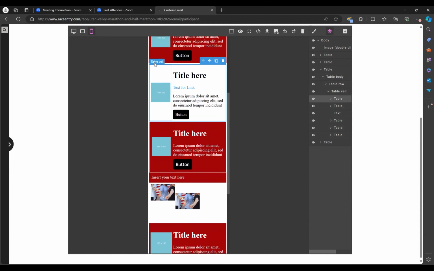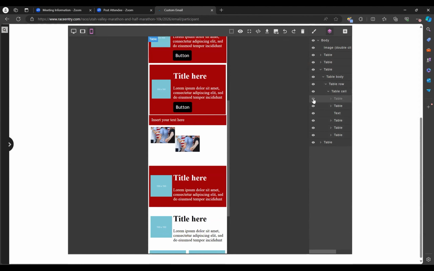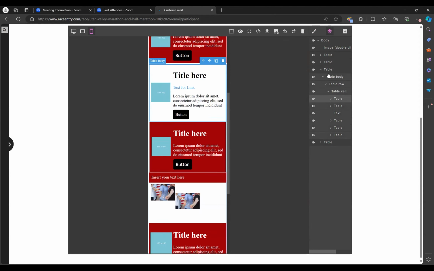Yeah. So there are a lot of different layers. It looks like there's a big table, which is what I had been selecting. So what we wanted was this table within the table cell. So you can kind of go through, and if you want to hide something, you can hide it. And you can kind of see what you're selecting.